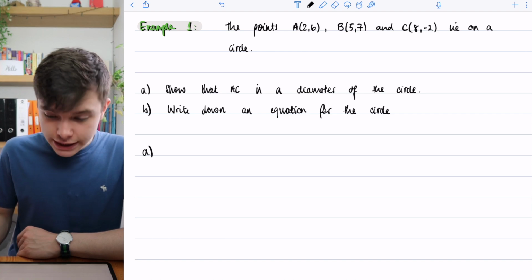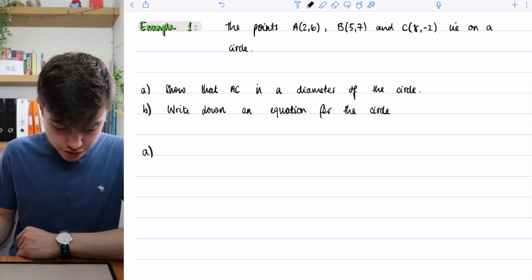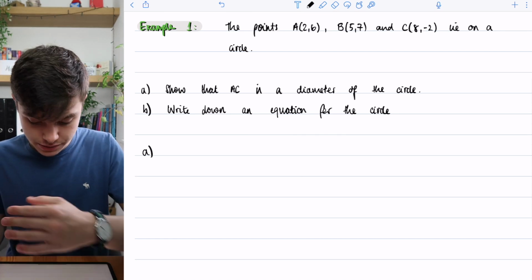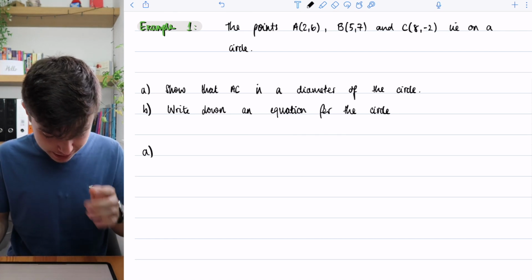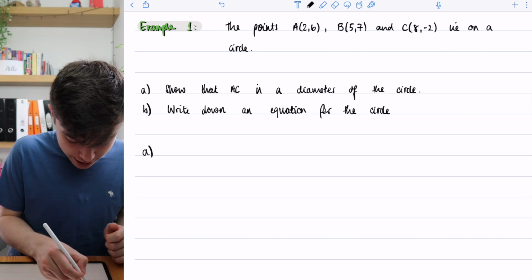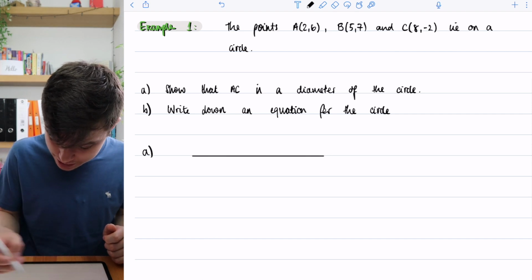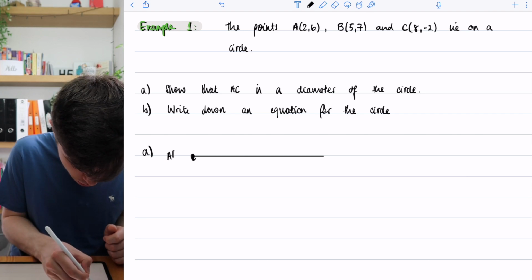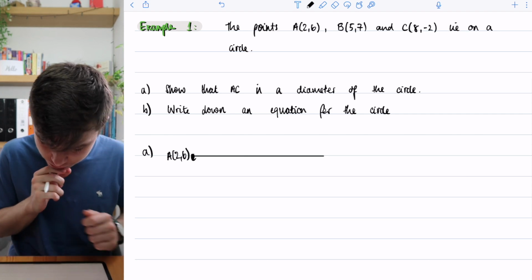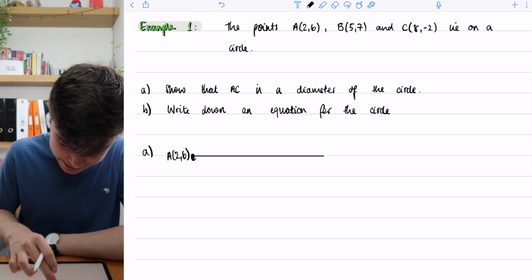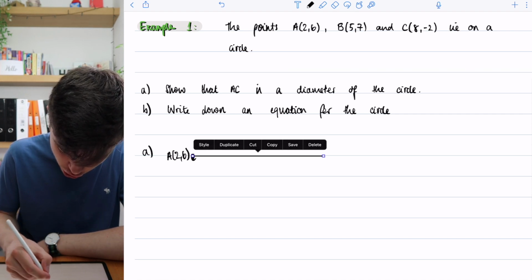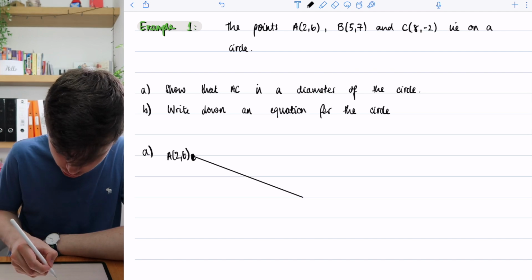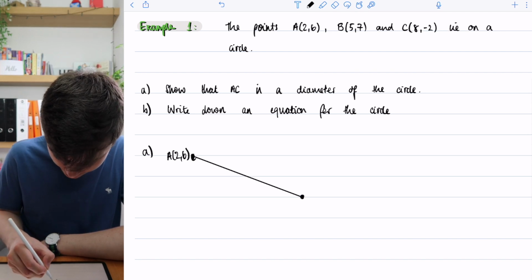So I might do a little sketch. We don't really have to. It might be quite useful for us to do it, and in the book there is no sketch, but we can do a little sketch to help us, okay? Here is AC. Okay, A is at (2, 6), so you might have to tilt this actually, and C is at (8, -2), so yeah, it's going to be something like that. Not perfect, but something like that, I think.